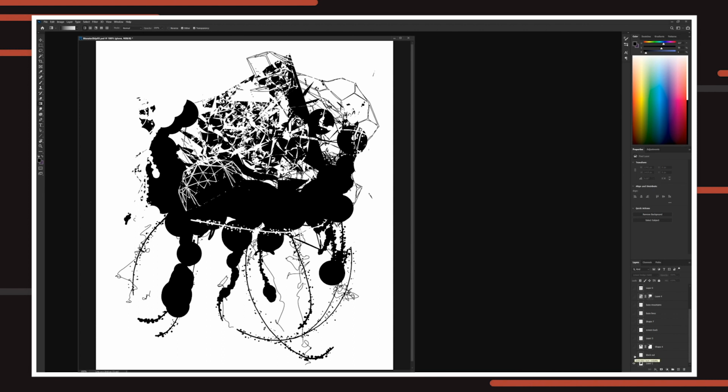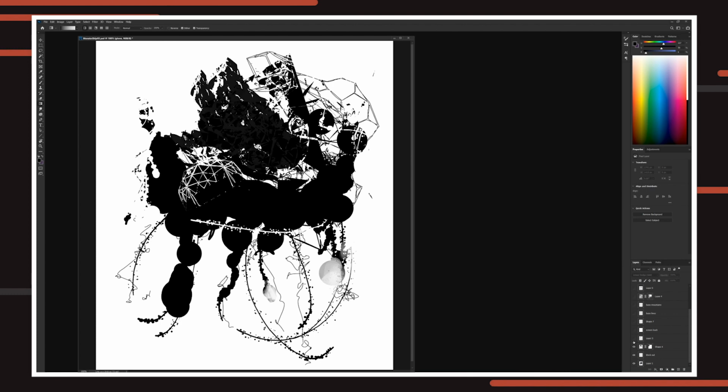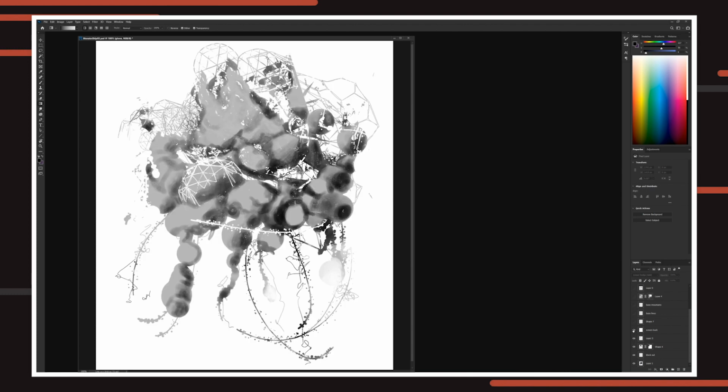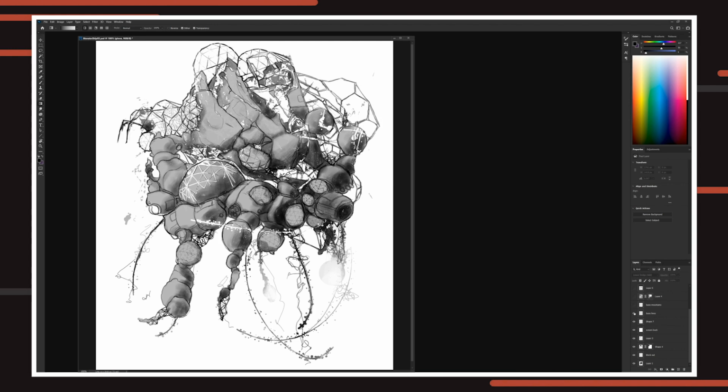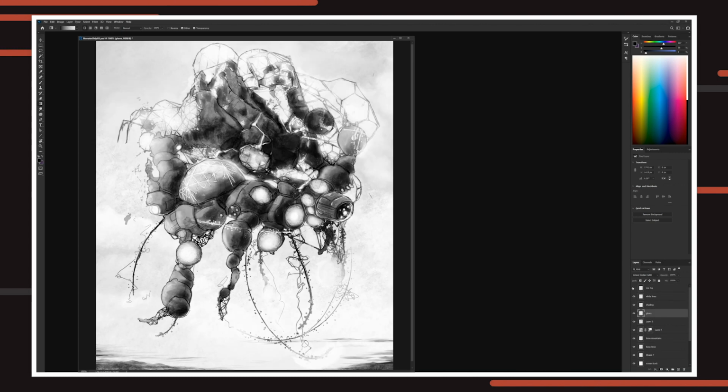But when I brought it in here, my goal now was to keep those almost accidents, these strange shapes, but refine it a bit. So I started adding some elements to give it a little bit more of a design and screening things back, not erasing anything really, but just pushing some things back so other shapes became more dominant. Now you can see at this stage, I actually just drew over to create a more unified silhouette, but I didn't get rid of all this other stuff. I just emphasized certain aspects so that the overall design would read. And then I developed it a little further, and this is where we wound up.